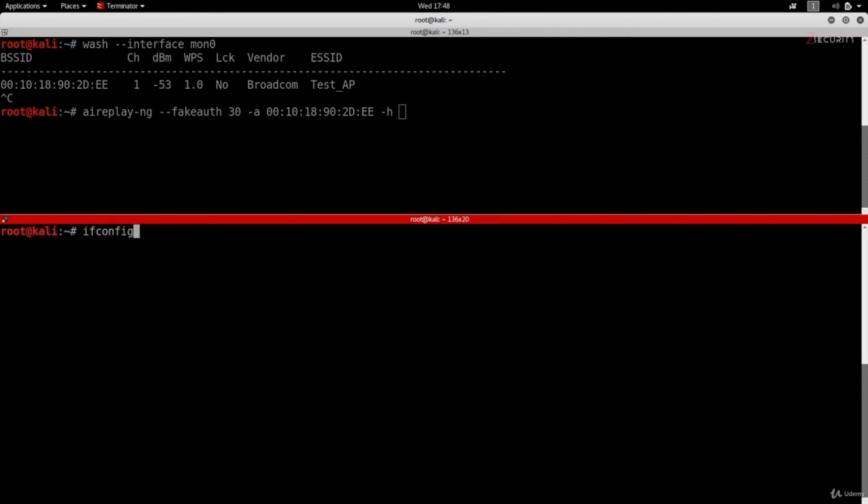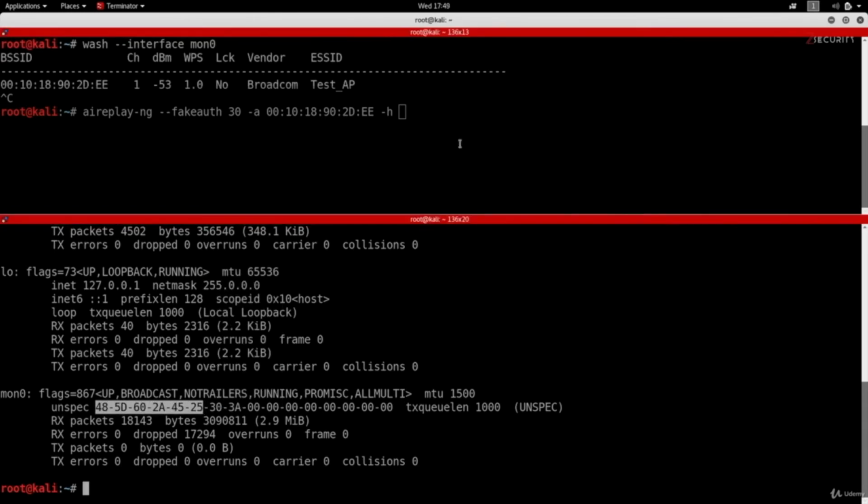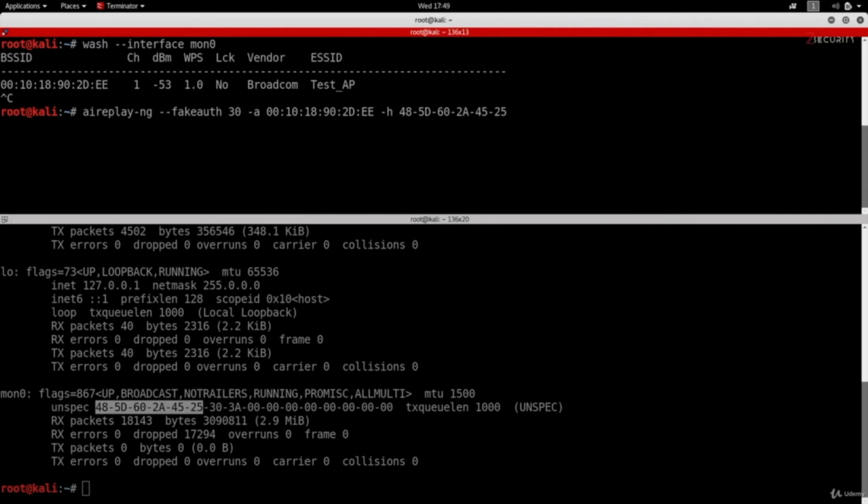and we've seen that we can get this by doing ifconfig and copy it from here. We said it's the first 12 digits, and I'll just replace the minus with the colon. And finally, I'm going to give it the name of my wireless adapter in monitor mode, which is mon0. So I explained this in detail before. That's why I did it quickly. If you don't remember how I did this, please go back to the fake authentication attack lecture.